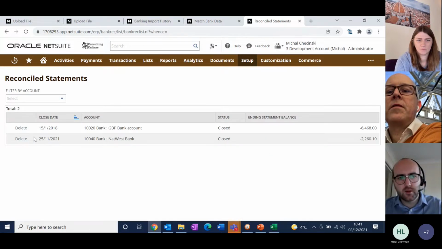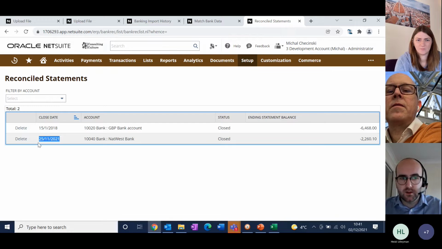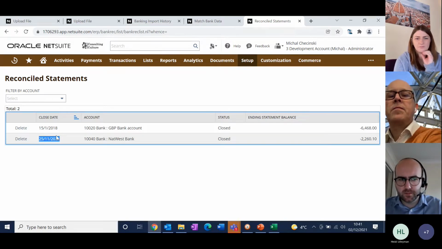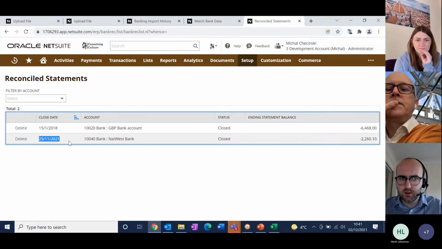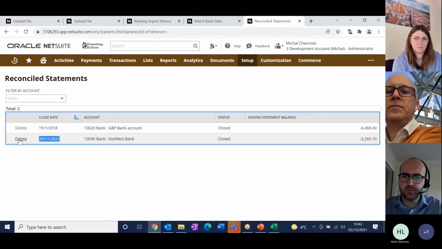Because I have already reconciled the bank statement as of the 25th of November, if I wanted to adjust it or do something differently, I would actually need to delete this reconciliation and reconcile it again.